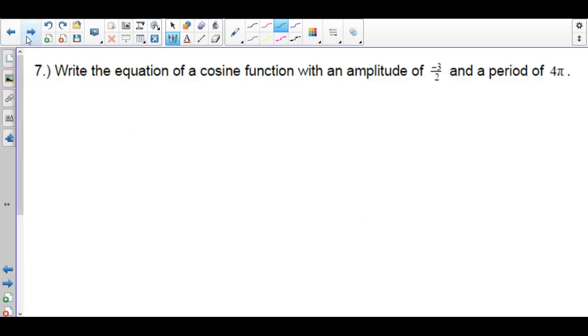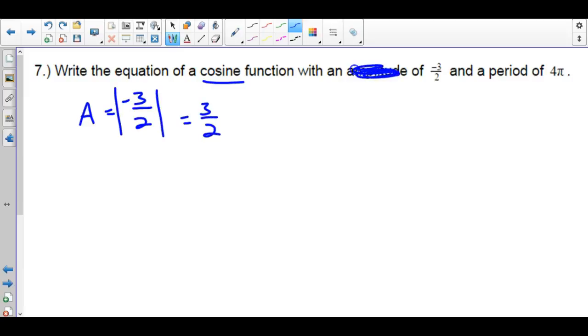This next problem, I'm going to give you the amplitude and period, and we're just going to work backwards. So we're going to write the equation of a cosine function that has an amplitude of negative 3 pi over 2, which in itself is actually a typo. An amplitude cannot be a negative number, so that's my bad. Realistically, the amplitude would be the absolute value of this. What I really meant to write in this is an A value, which is the first value of a trig function, and that would be the negative 3 pi over 2. So what that tells me is this function is going to start off as y equals negative 3 over 2 cosine, and then we need to figure out what the k value is.